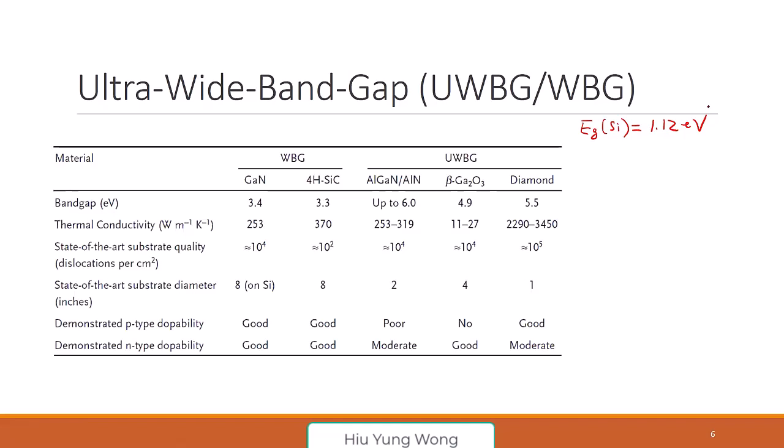Germanium was the first device, transistor to make, to prove to be useful. But eventually it got abandoned. That is because it has a narrow bandgap. What's the problem of having a narrow bandgap? Is it because of tunneling? Because of tunneling. Good. Remember, for example, band-to-band tunneling?